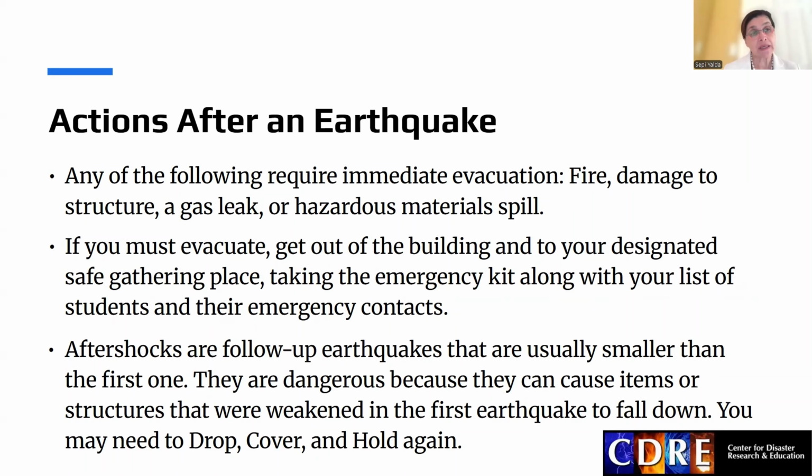If you must evacuate, you want to make sure that you're following the evacuation routes and the evacuation plan that I had mentioned earlier, and go to a designated safe gathering place. This is why it's so important to have an emergency kit in the class. If there's an emergency kit, you want to take that with you, and also your class roster to keep track of all the students in your class, and to have the safety kit, at least for the time being, in those first few hours until help arrives.